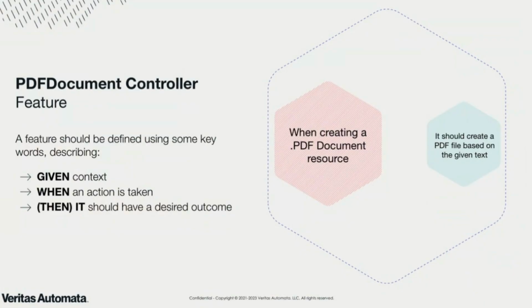So given gives you context as to what's going on. It could be that something has been created so far, and then for that thing that's been created, you're going to modify it, or the context is that it doesn't exist and you're creating it from the get-go, which is what you're seeing here when creating a PDF document resource, although this is really an action, right? The context is that there is no context really. There's nothing. Or the context is that there is no file already created. We're going to create one from scratch.